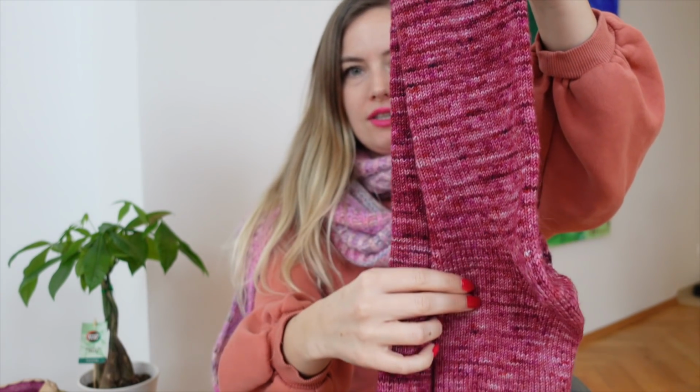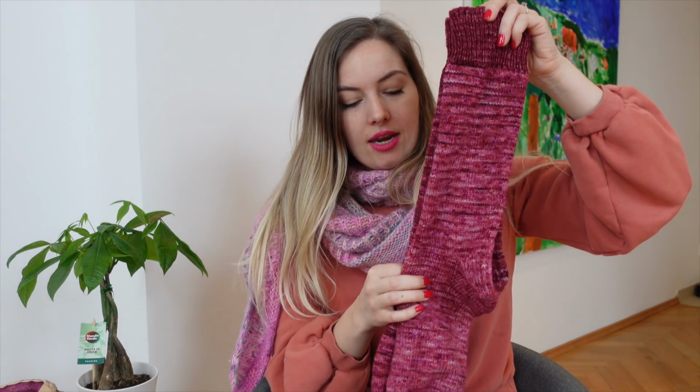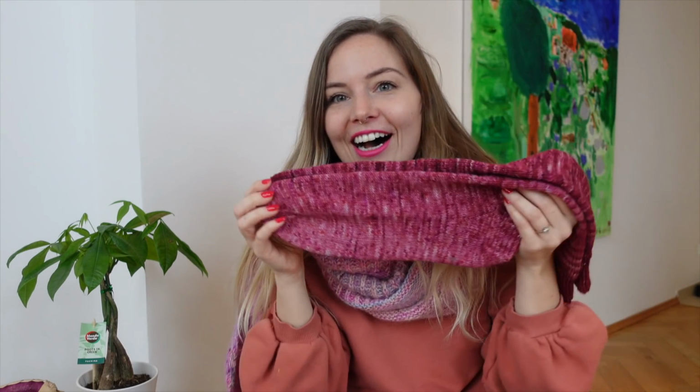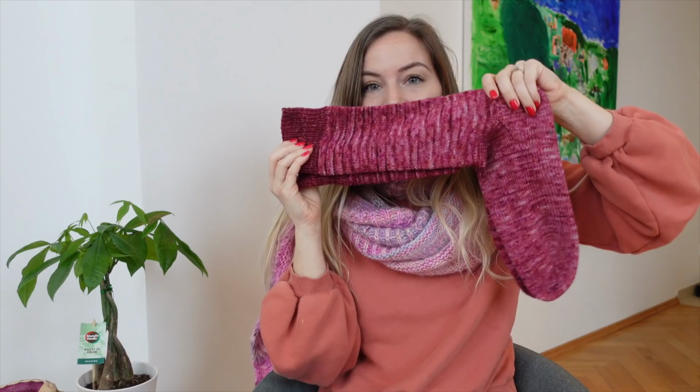And you guys, look at how massive these socks are. So I said that I got on a sock kick. I knit these socks in, I think, 3 days. Look at how massive these are, and then wrap your head around that. This is the leg. This is my head for reference, okay? This is the leg of the sock. These look like stockings. So my husband is 6 foot, is he 6'4.5" or 6'6.5"? One of the two. And he has obviously very big feet. This is his foot. I'm not stretching them. This is my head. And this is the sock.